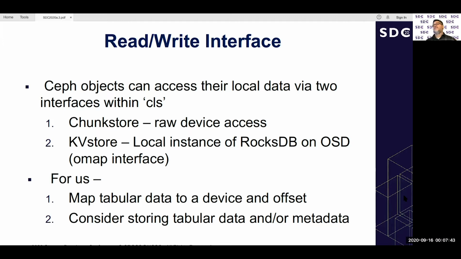And metadata may be physical descriptions of where they are on disk, or a content-based description of what this table contains, and other information like its schema, maybe recent access times, and something like that. So there's a lot of metadata we can consider storing in this KV store. The interesting thing is it's queryable. At runtime, when you execute a method on an object, it can quickly consult its local RocksDB and look up metadata that might be interesting to help with query processing.